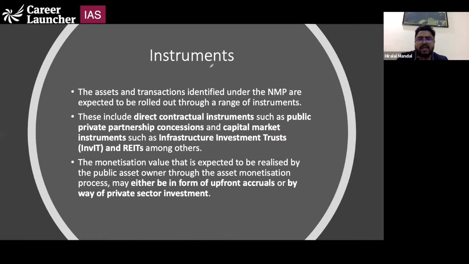Further, there will be various instruments that will be used by the government of India to fetch money under this program. So it has highlighted that there will be direct contractual instruments between the public sector and the private sector, such as public private partnership. This model has been quite successful so far in the road construction and other construction. Such things will be utilized by the government of India to get the projects under the national monetization pipeline.